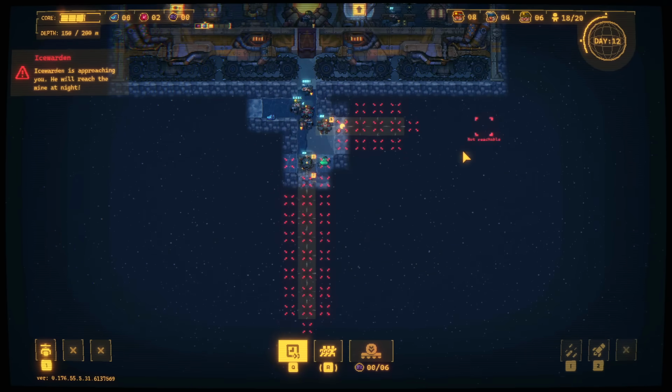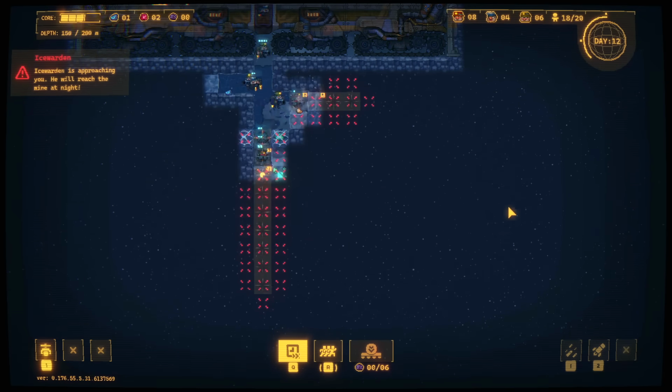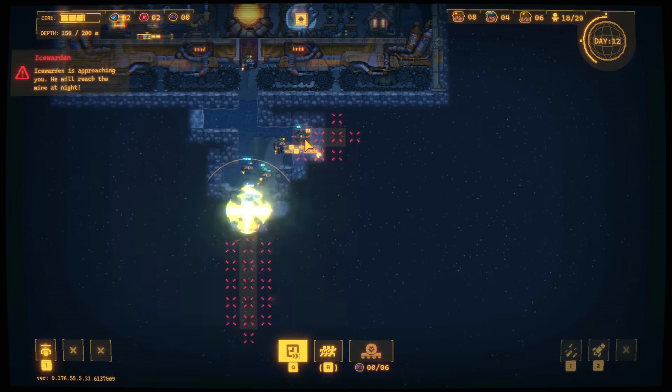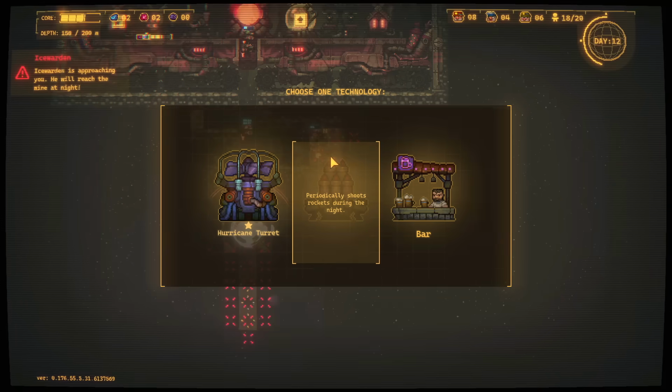Like I said, dwarves are a lot more micromanagey than the humans. The humans, you can kind of just draw paths down here and they'll get to it. With the dwarves, you kind of got to watch what they're doing because sometimes they'll stay and keep bombing out a square that has nothing adjacent to it.